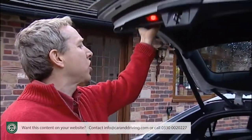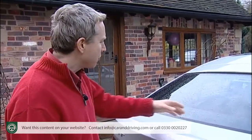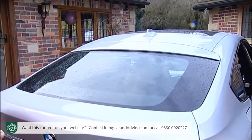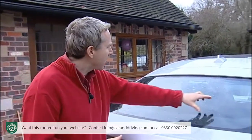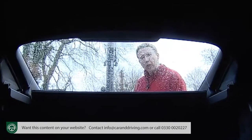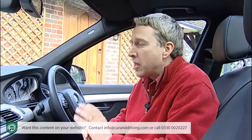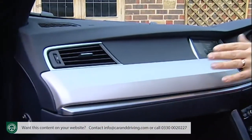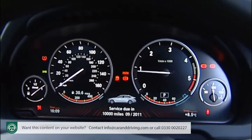Slam down the hatch and examine it carefully and you notice a couple of things. First, there's no rear wiper, which is a little irritating in a car this expensive claiming hatchback versatility. Second, the actual clear glass area of the hatch isn't that great, meaning that rearward visibility from the driver's seat isn't really that good. Still, when you are at the wheel, it's as plush as any BMW 7 Series luxury saloon, but with its own distinctive style thanks to a matte silver backlit insert that runs the width of the dashboard and a smart fascia that lights up with clear digital dials.